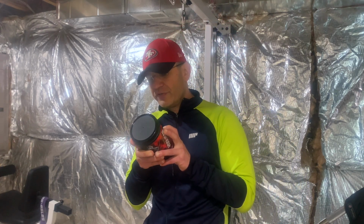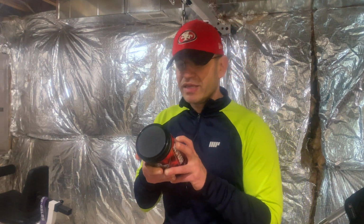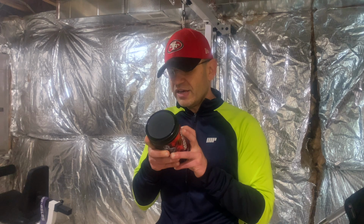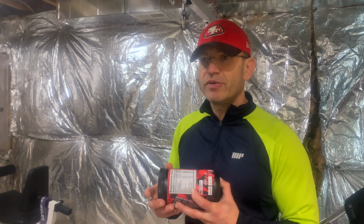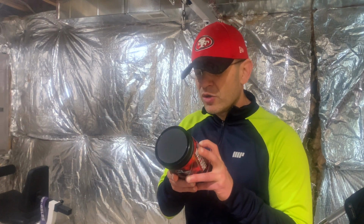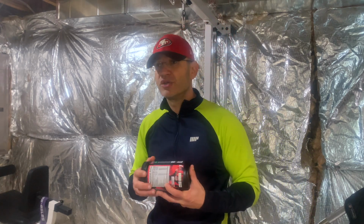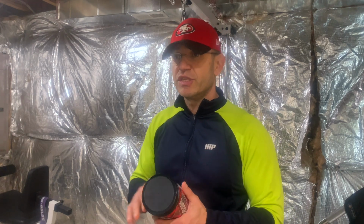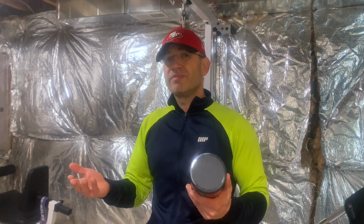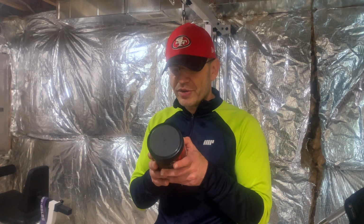Caffeine at 450 milligrams for 1 scoop. So that's the same thing as it was in the previous one. They also have dicaffeine malate at 150 milligrams, so altogether about 600 milligrams of caffeine, fast impacting and slow release caffeine. That was also in the previous version. They also added coffee berry, whole caffeine fruit extract, at 100 milligrams. It's another energy stimulant nootropic type thing. So the coffee berry is a new addition. The previous 2 versions of caffeine were also in version 5, and Hooligan was always about long-lasting energy throughout the day.